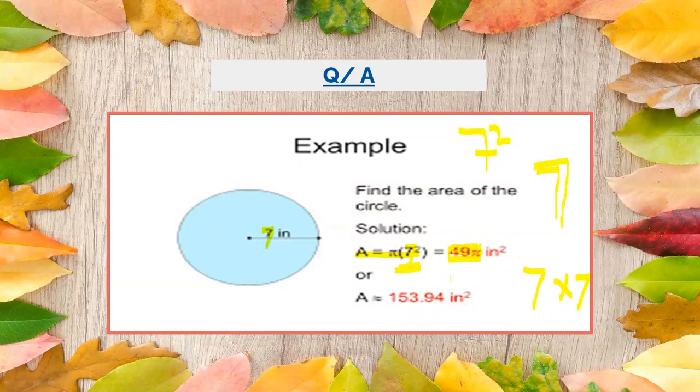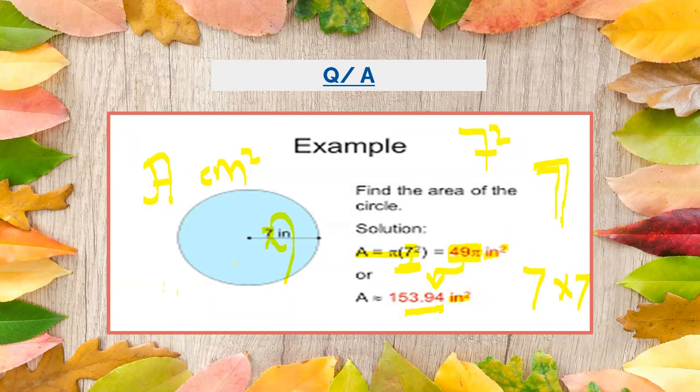And if you want to solve it, multiply by 3.41. So it gives you 153.94. And what is the unit for the area? Inch. It means inch square. You know about it, the unit for the area. If this is in centimeters, the unit of the area will be centimeter square, but they are giving you inches, so you are using inch square. If they are giving you feet or meters, you have to use them.